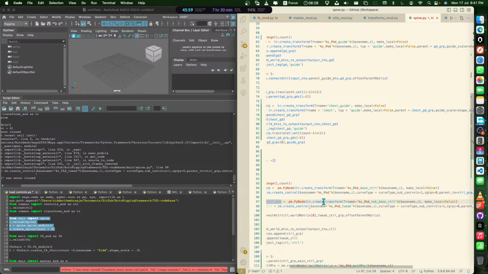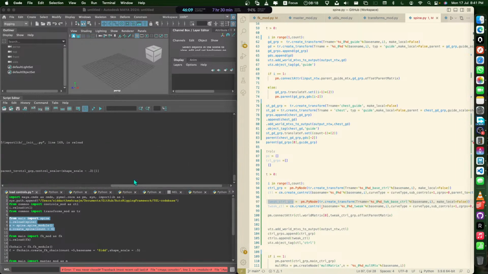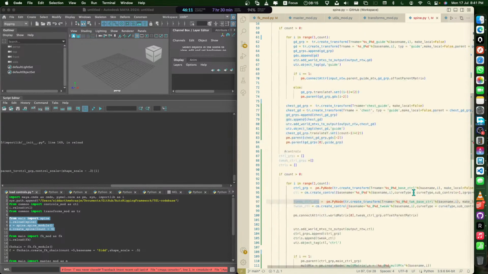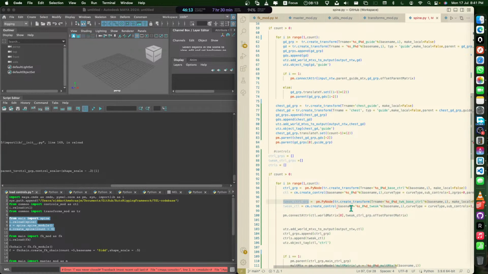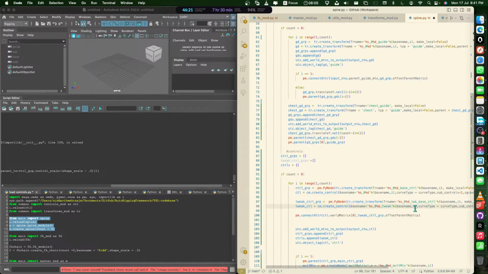This one. Okay, I see. Here there is some. Oh, I added the shape scale. One bracket is less here. Save.